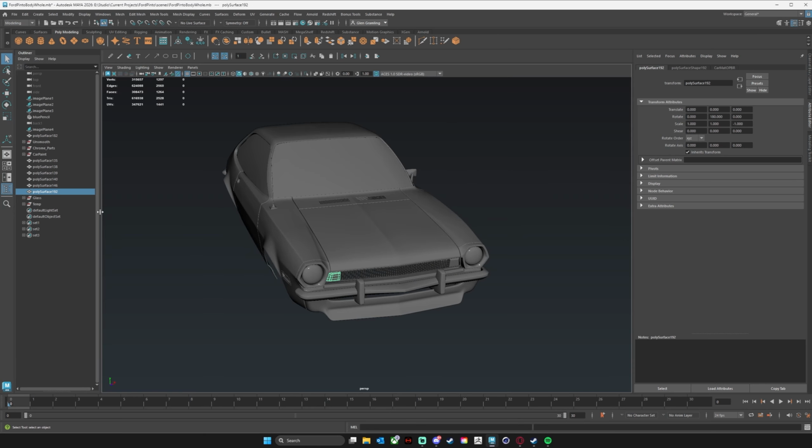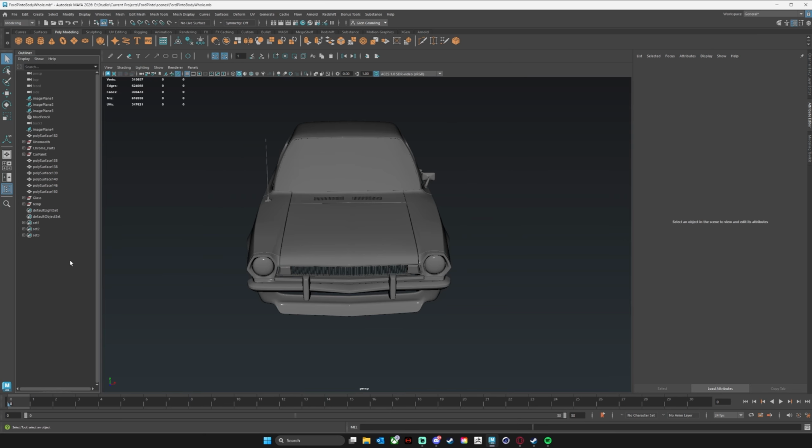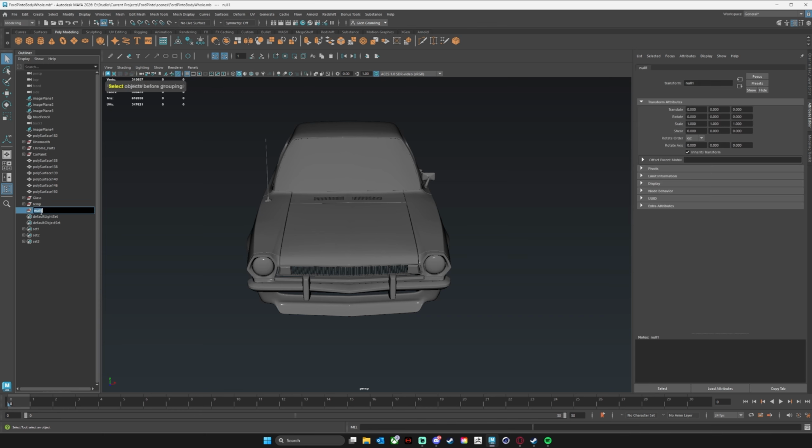And then let's make a plastic group. So I'm going to, once again, Control G, and we'll name this one plastic. And that's probably just going to be these two small headlights. So let's name these two.